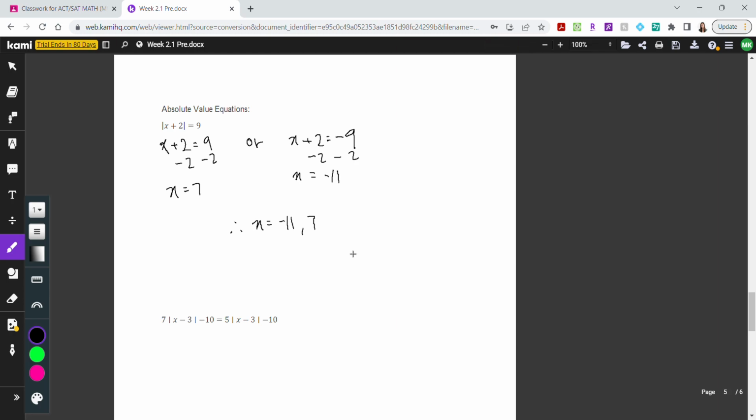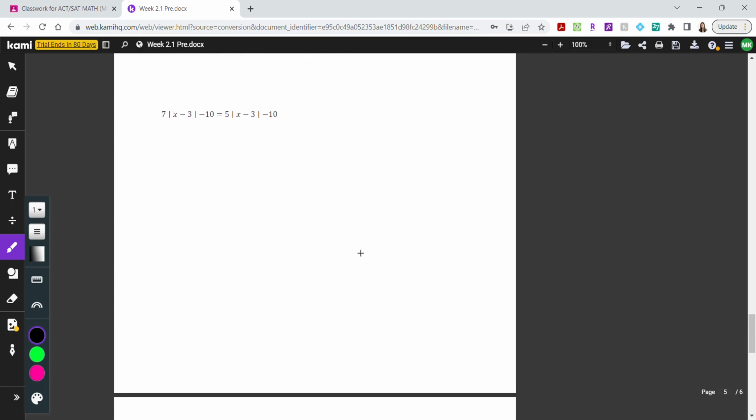Now, a big thing to remember before you even solve it, which we may see in our homework and quiz, is that if, let's say, the equation is like absolute value of x plus 2 equals negative 9, because this is negative 9, that means it has no solution because all absolute values must be positive. Understand? So instantly, if you see the absolute sign, you haven't opened it up yet, but the absolute sign is still there and you get a negative number, no solution. All right. If you have any questions about this, bring it to the deep dive lesson.